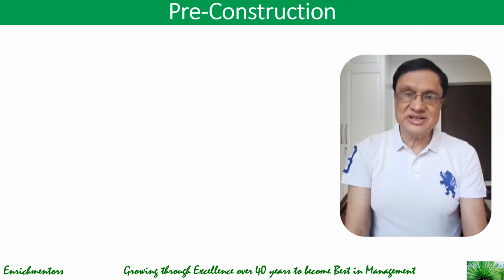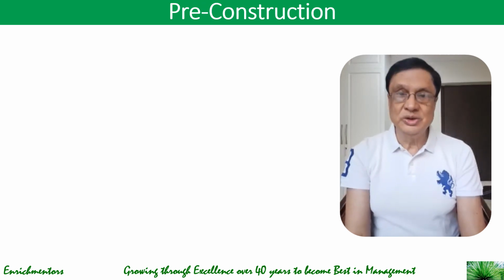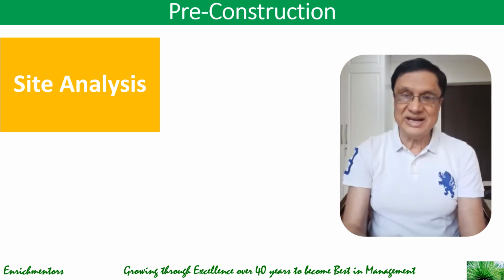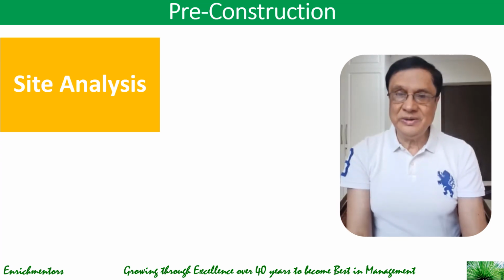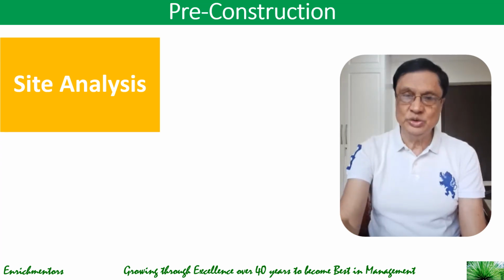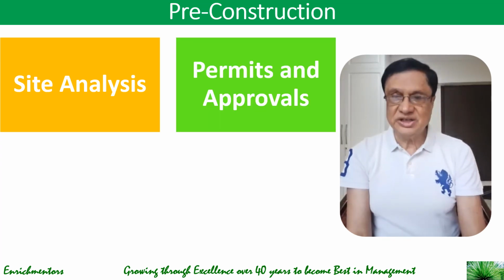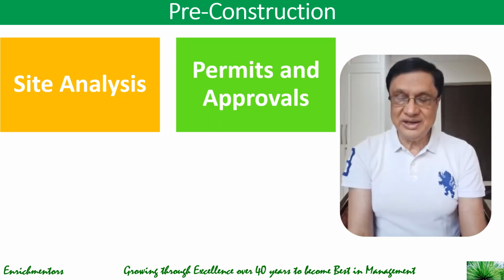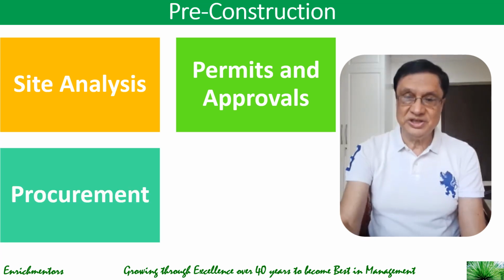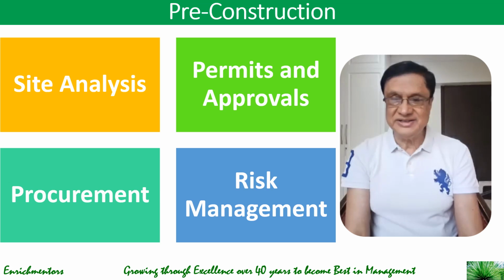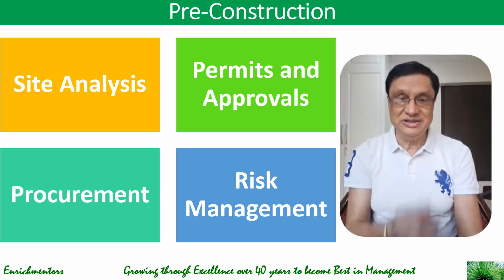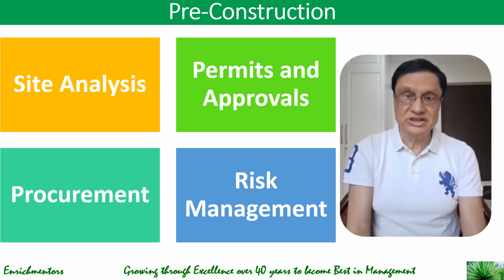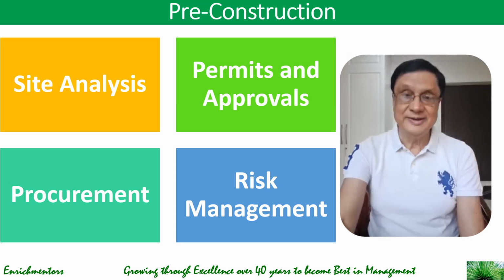Then there are pre-construction activities that you need to include in construction management. Now, what are these pre-construction things? So one is the site analysis. You evaluate and prepare the sites, including surveys and environmental assessments. Then you get permits and approvals, securing necessary legal and regulatory permissions. Then you source materials, equipment, and labor. And then you identify the potential risks and create mitigation plans. So all this is pre-construction work that is done in construction management.